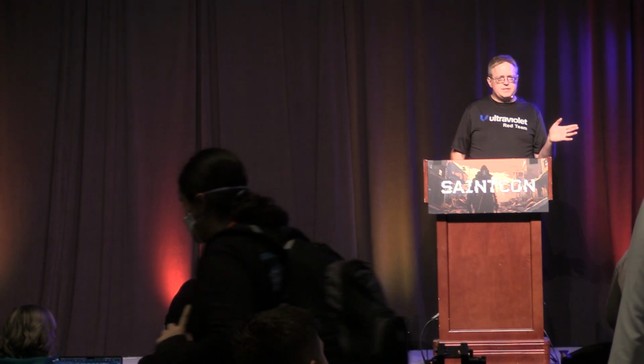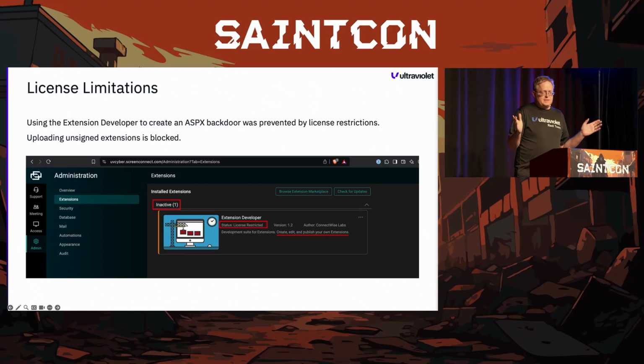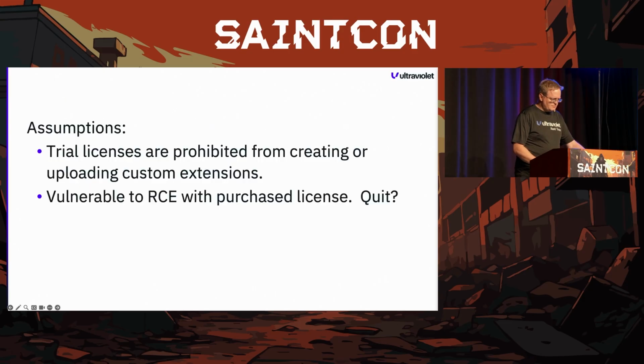Guess what? They provide multiple extensions in their marketplace. You can go and install those. One of them is the extension developer. It helps facilitate uploading and executing these extensions that you can create. However, it comes up with an error that says, hey, this is license restricted. Okay, well, that's odd. That's kind of unfortunate. We have another decision to make, right?